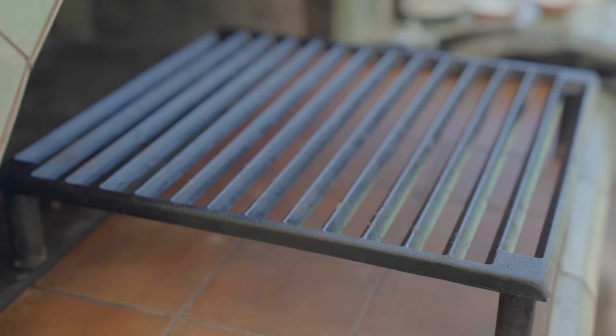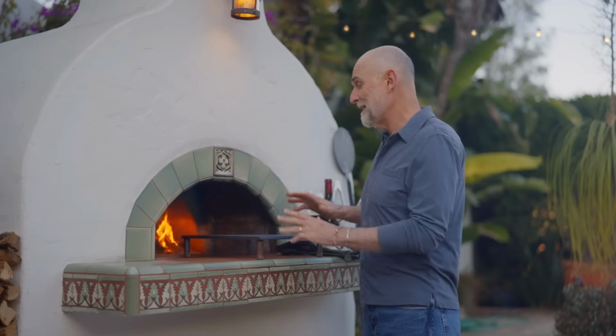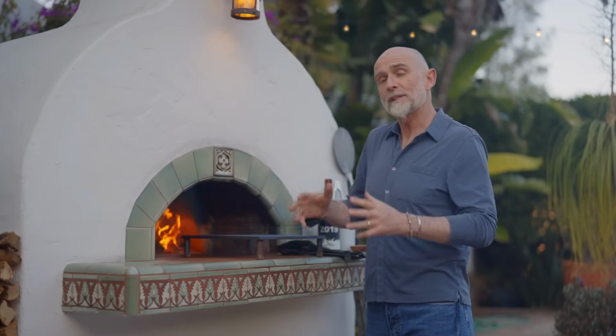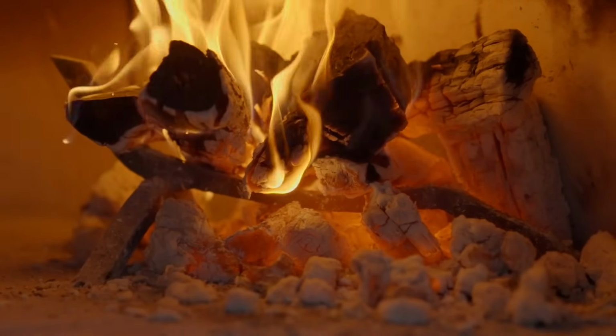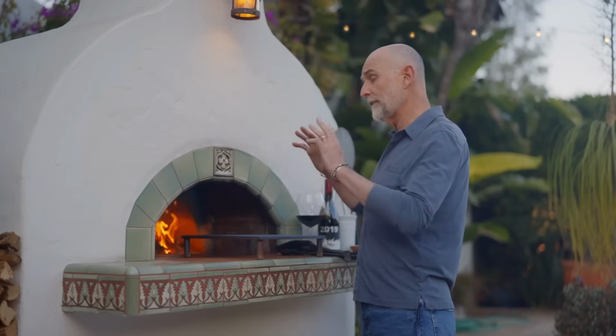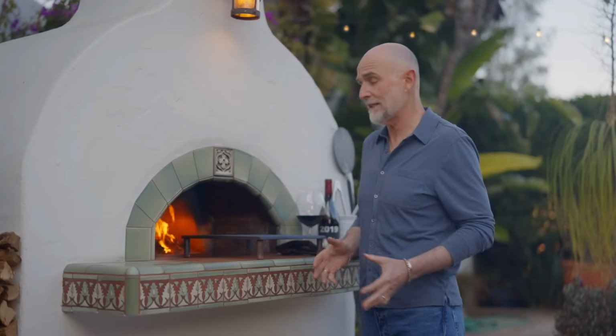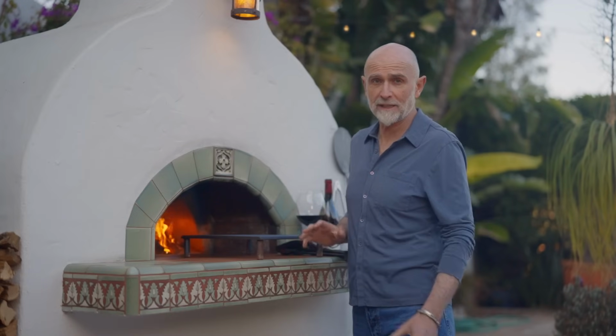And I'm going to cook my ribs on my Tuscan grill, obviously, because it's what the Tuscan grill was made for. And I'm going to place the grill opposite the fire. And then I've built myself up a nice amount of embers that I'm going to place under the grill. So between the embers underneath the grill, the flame roll, and the radiant heat, the ribs shouldn't take any more than around 20, maybe 25 minutes.